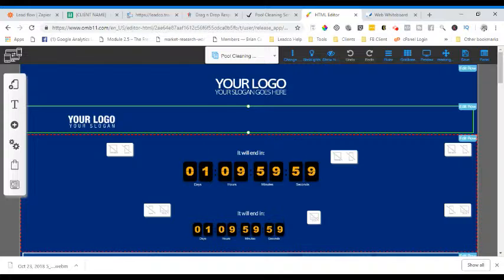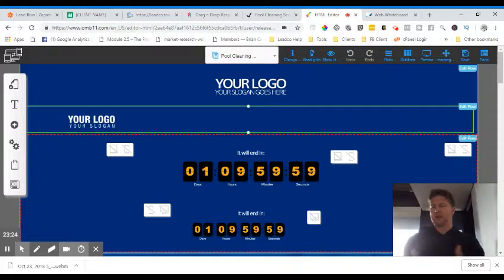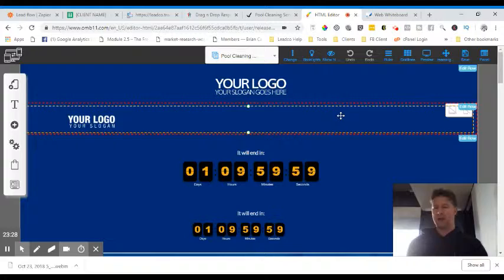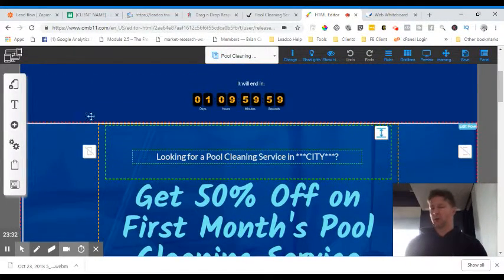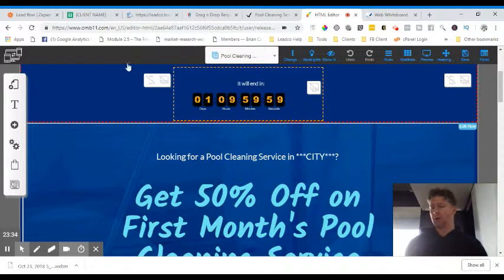Now, here's the other cool thing. Like I say, these templates are available. I think there's about 20 to 25 different niches that you can use. So I know you're probably thinking, oh, but I own a pool business. You can just change this. You can just chuck your logo on. If you like the colors, you can change the background. If you like the layout of how this all looks, you can edit the back end. It's all drag and drop. You don't need to do any fancy coding, anything like that.